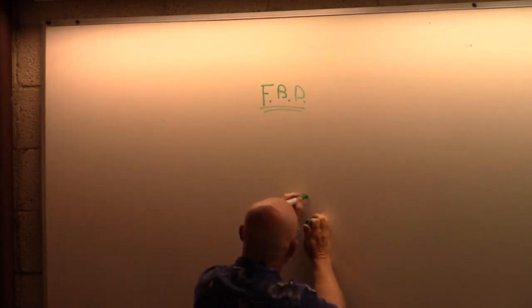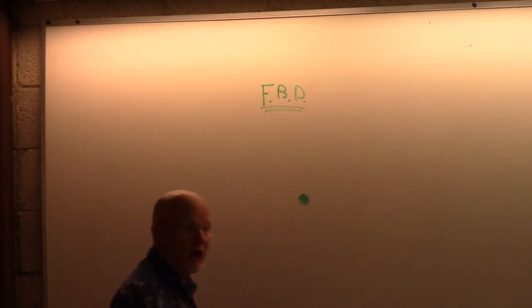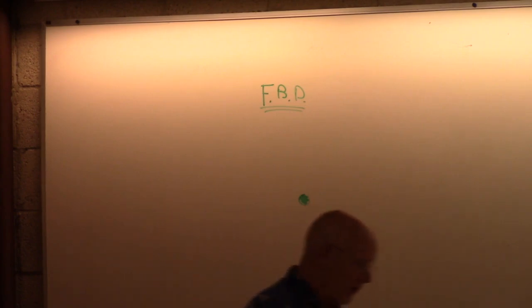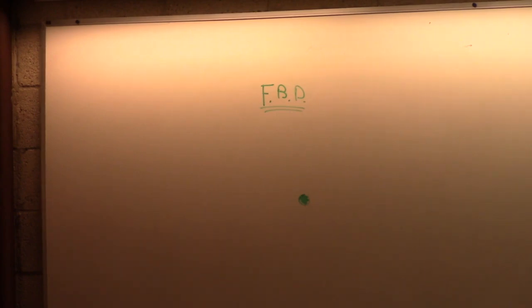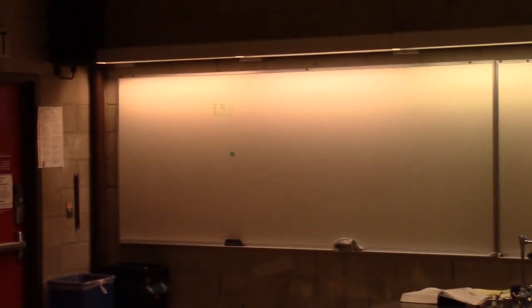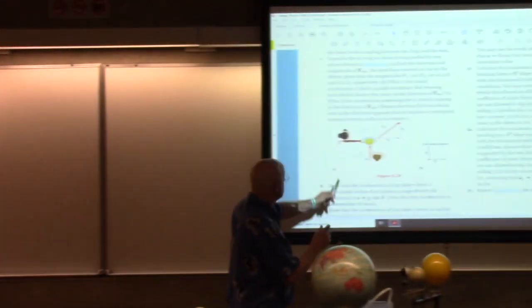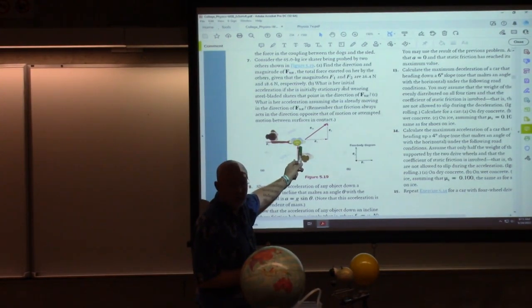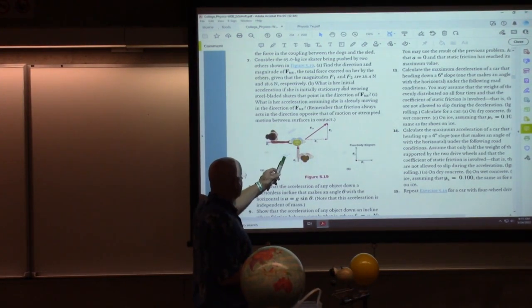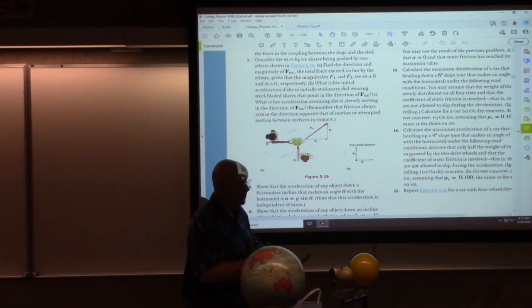And so I'll just take and make a little dot for the system I am interested in. And so this is, again, a good chance for me to repeat what we did in chapter 4. Pick the object of interest. What are you trying to study? And we need to know all the external forces on that object. So the one we want to study is the woman in the center. Okay? And so that's what my dot represents.